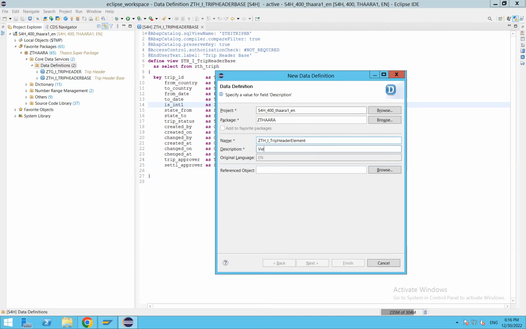So view element. This time what I'm going to do is I will be simply using this reference object.